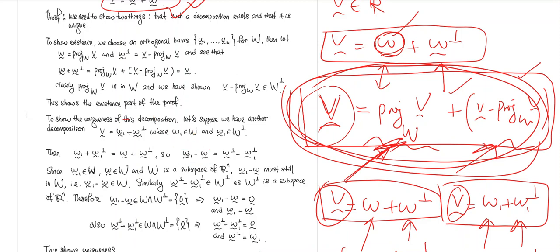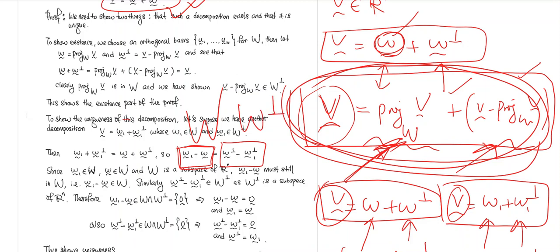So if you have two vectors that are coming from W and you add them or you subtract them, this is still going to be in W. So this is an element that's in W. Okay, same thing here. This is an element in W perp. This is an element in W perp. W perp is also a vector space. So a vector space is closed under addition. So this is also in W perp.